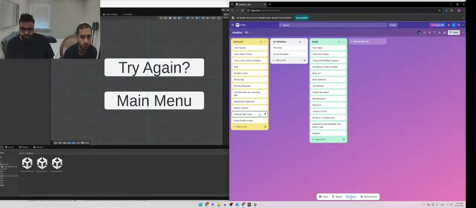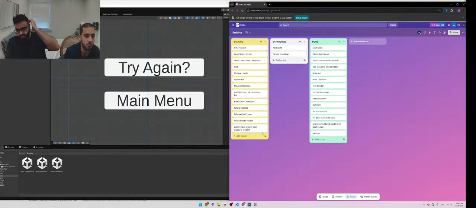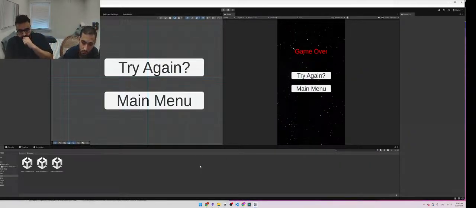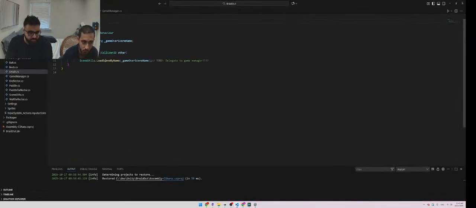Actually, that's something else I have to add: switch the input system from legacy to modern, because right now I'm using the legacy input system. It's not good. I should be using the modern one. Alright, we got some good work done. Okay, so what I wanted to do was open the script here, the death script specifically. Okay, there we go. So, OnTriggerEnter2D.